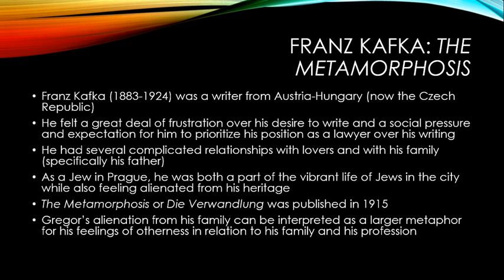So also as a Jew in Prague, he was part of this sort of vibrant life of Jews in the city. There was a large Jewish population in Prague during the time that he was living in Prague. But it's documented that he felt alienated from his heritage as well. So there are a number of ways that Franz Kafka experienced alienation and struggle with his sort of role in life. And that's something that we can read if we look at the text from a biographical sense. We can read it in the Metamorphosis. So this text was published in 1915.